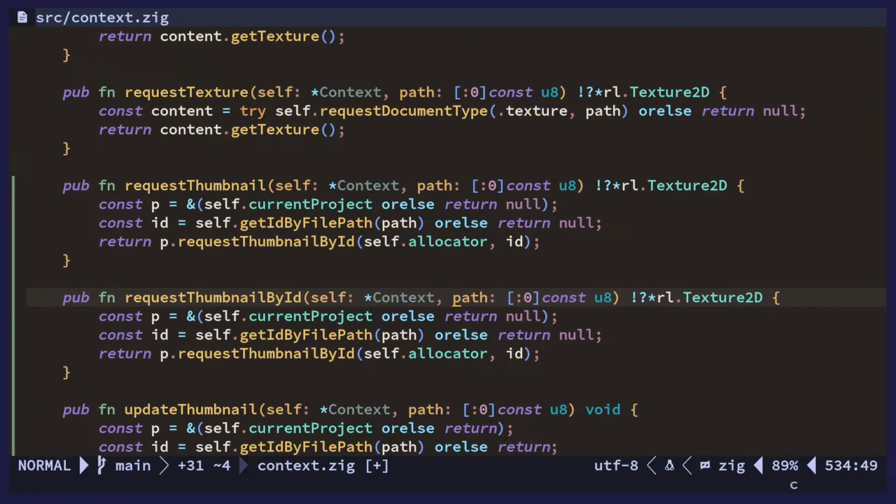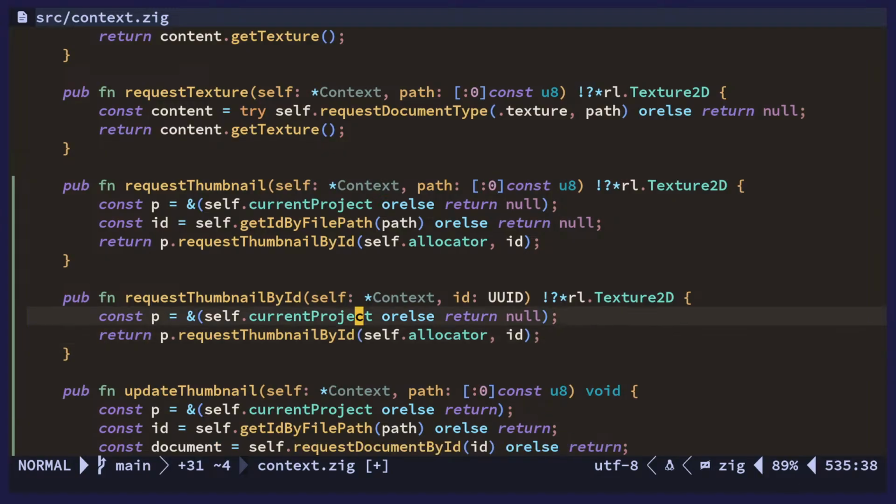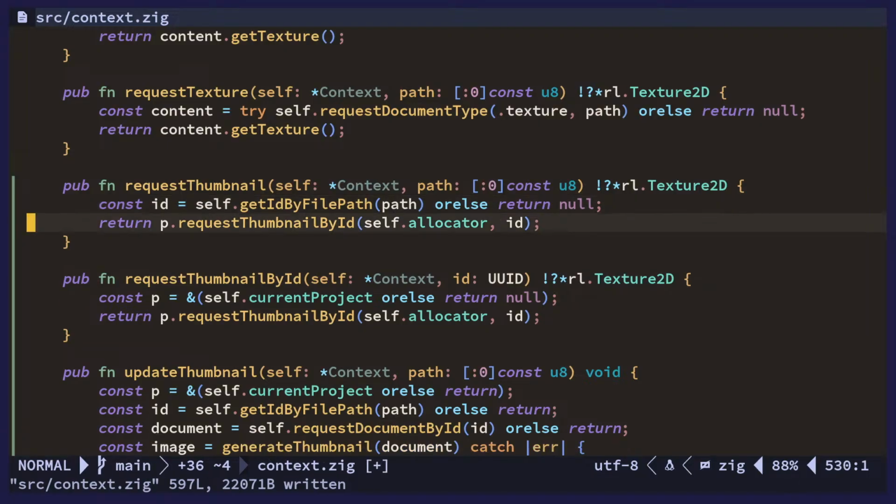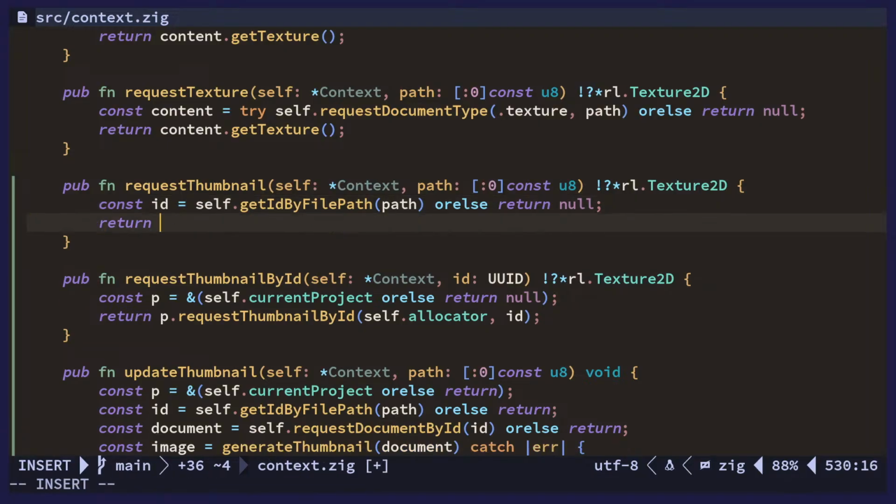Let's do by ID here. And there we go. So we don't need to get the ID. We do need to get the project. Here we can simply get the ID and then return request thumbnail by ID.